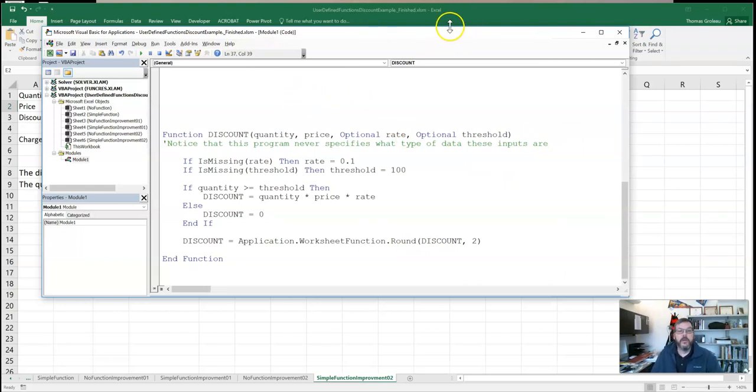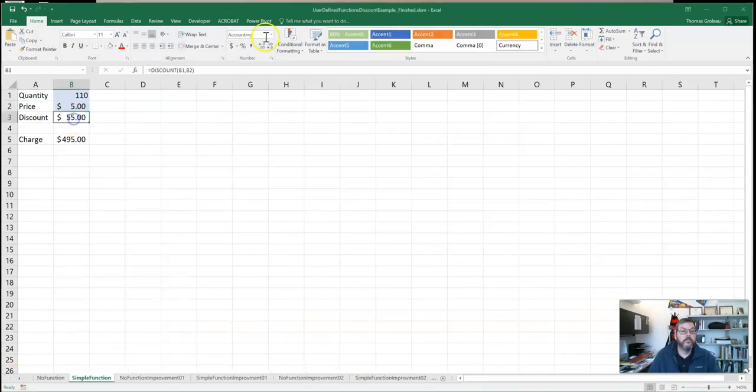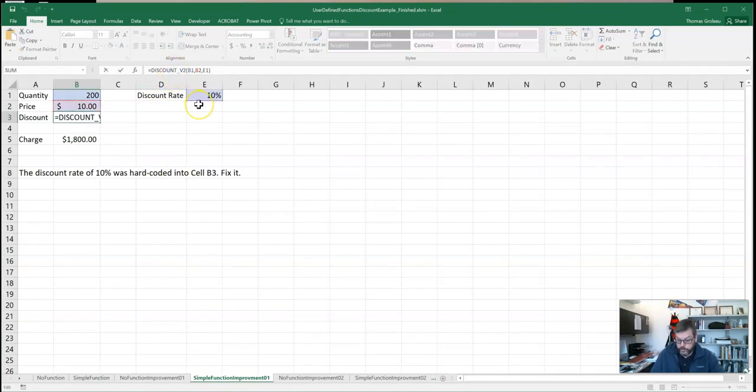Get that out of the way, and we'll see how it works. So you go to the original one, and it works fine, because I put in the first 2. And the function says the first 2 have to be there, nothing else has to be there. You go to the second one, I don't have to use this V2 thing, I can just use the discount function. It's the exact same function, but now I'm giving it the 3rd input.